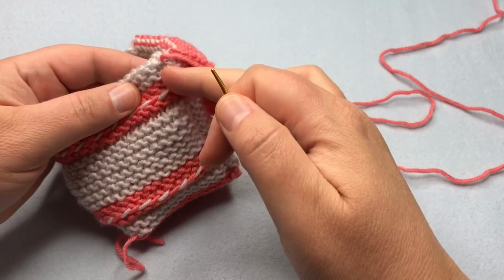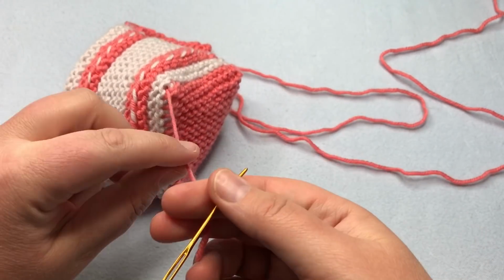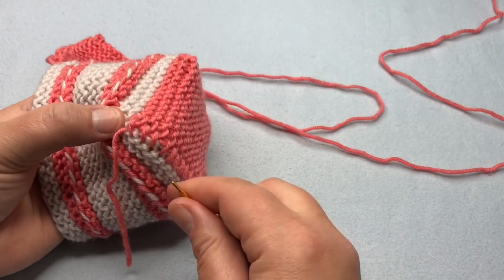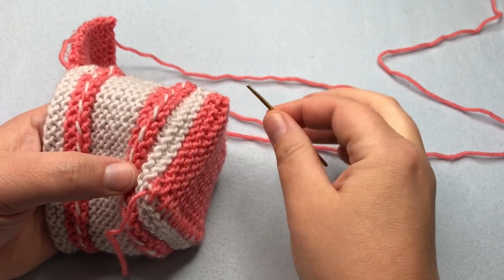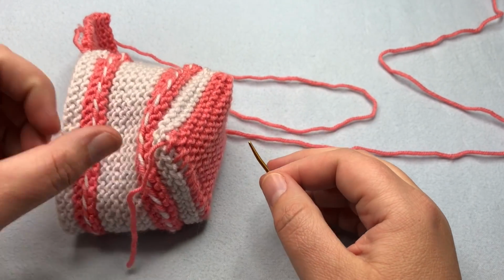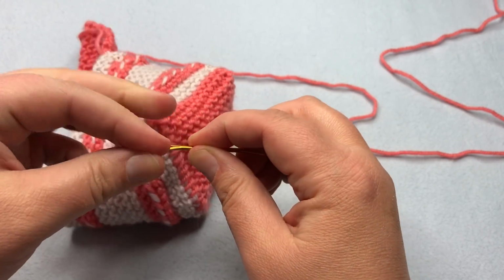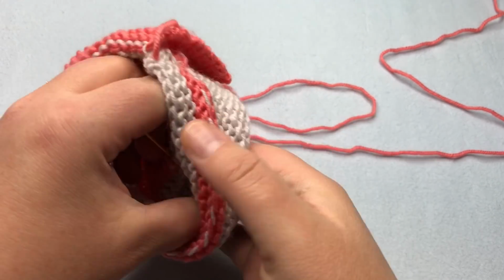After you've finished sewing up this part, you're going to want to take your tapestry needle off and sew in this little beginning strand here. Now, if you left it long enough and you like that whip stitch look, you can finish out this stitch down here or add in some more. It's completely up to you. It's not necessary. So I'm just going to thread this back on my tapestry needle and work my way inside.